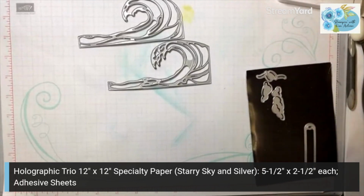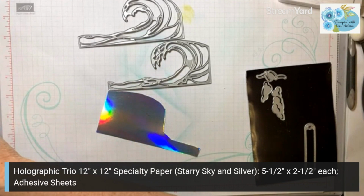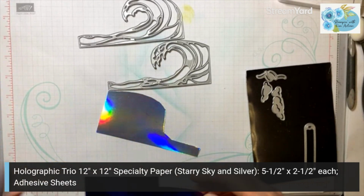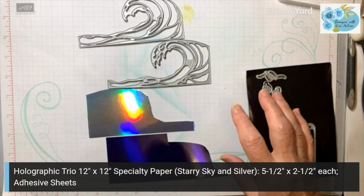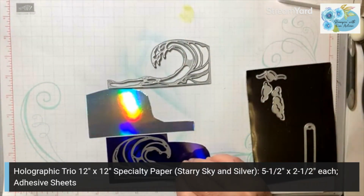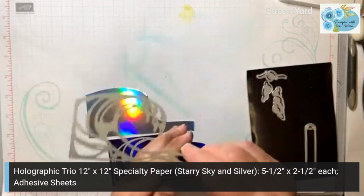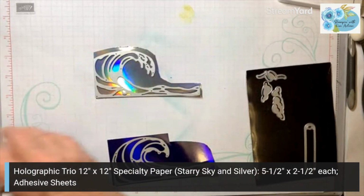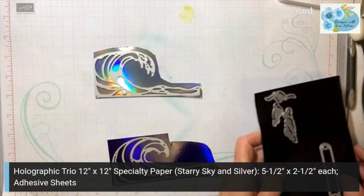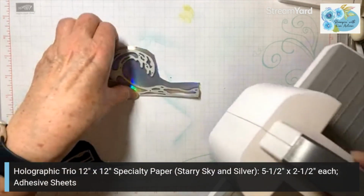And the size of the paper that I'm using is 5.5 by 2.5. And I'm using one of the Starry Sky part at the top of that paper. It's Starry Sky at the top and then Berry Burst at the bottom. It's really quite lovely. All right, and I'm going to get these out of the way and bring up my mini Stampin' Cut and Emboss machine.